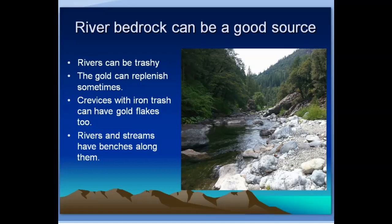And also crevices that have iron trash. So you go along and you detect a crevice, there's a nail in it or something, and you think, it's just a piece of trash. But those same crevices that collect heavy materials like nails will also be the same ones that collect heavy materials like gold flakes and small nuggets. So don't just walk away from a crevice if you find a little nail in it.